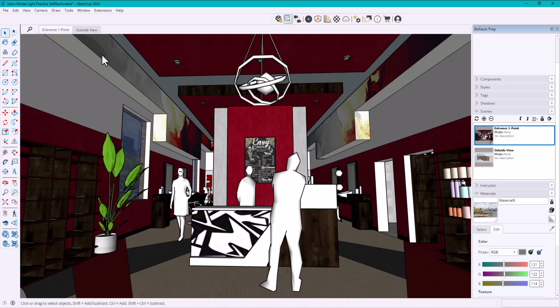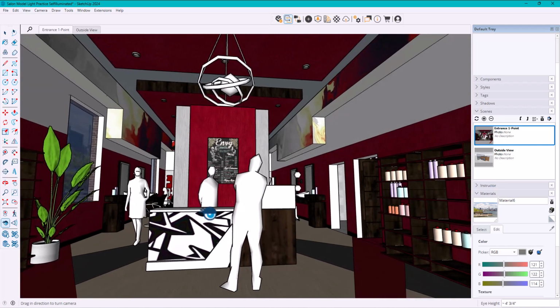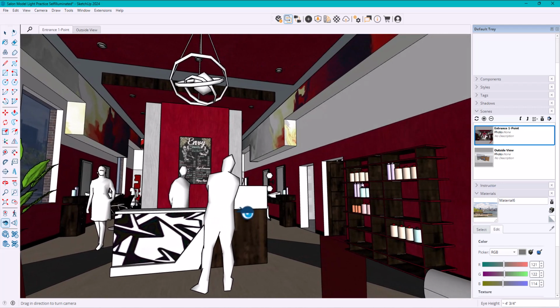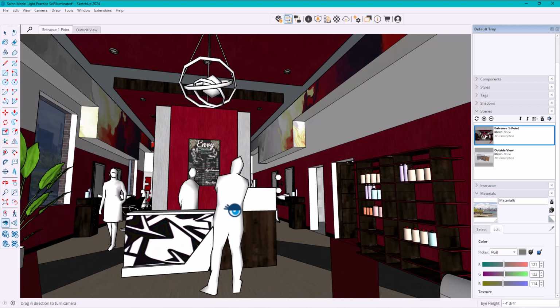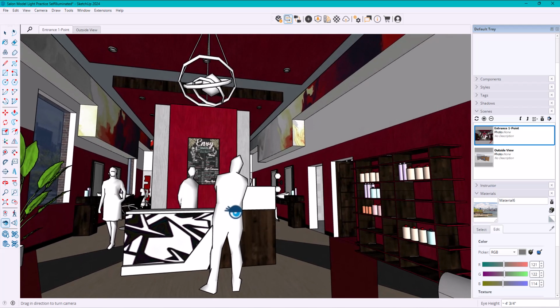If I wanted to turn this into a 2-point perspective, I can take this little eyeball right here and look around, and all of a sudden it went from a 1-point to a 2-point. And again, I want to make sure that I get some ceiling and some floor in the foreground and up above here so that I can take in the space properly.